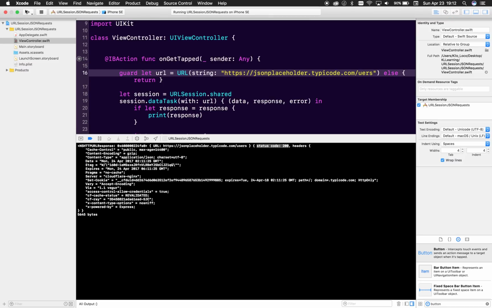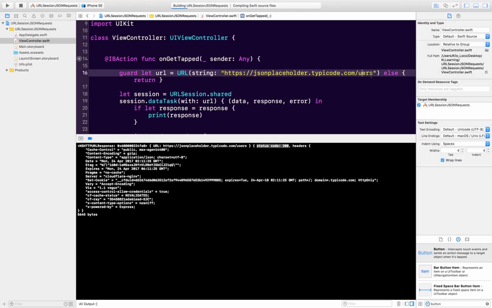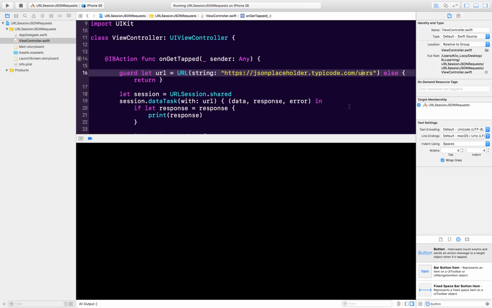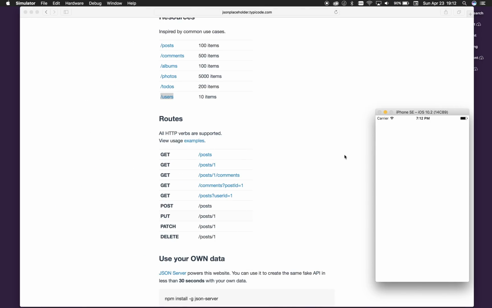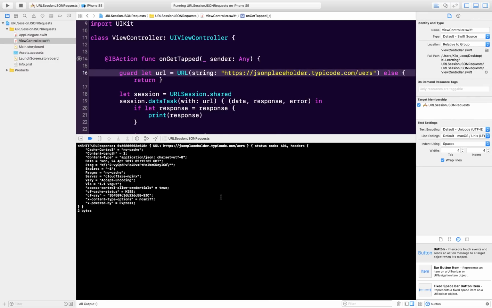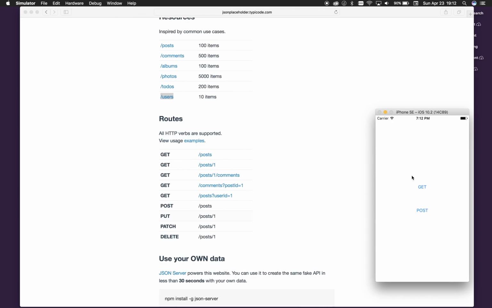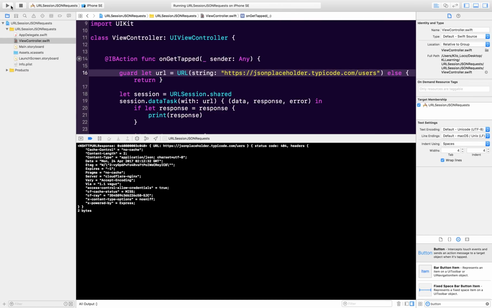So if I go ahead and do this, where it's called looking for URLs instead of users, then I'm going to get a bad call and I'm going to get a 404. I'm sure that you have seen something like this on websites and web pages when you go to a weird spot in the website and you get like this 404 image saying website not found or page not found or something like that. So that's usually what happens. Well, not this exactly, but it's essentially the same thing. When you type it in wrong, you get that 404 missing page response. So let's go ahead and put that back.